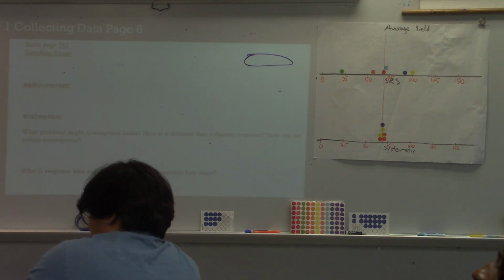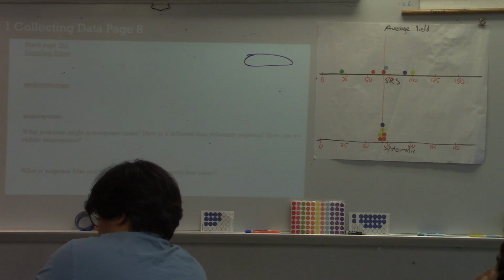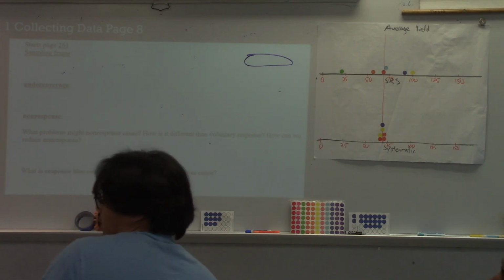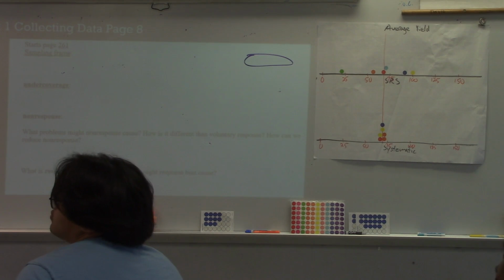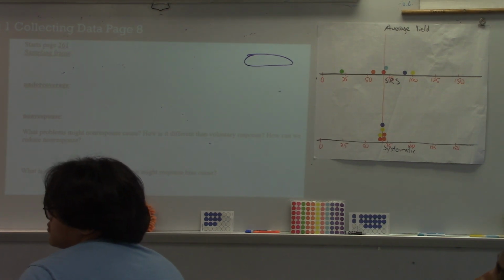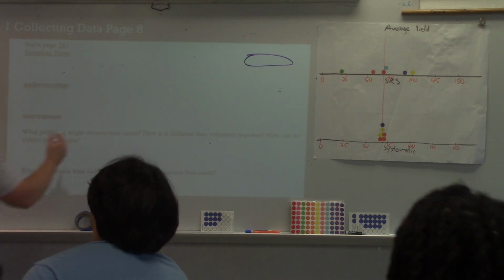So that group though was different than the rest. That's the bigger thing. That's what I want you to hear. If there's a reason why they don't respond, and that group is different than the group who did respond, well then I'm up a creek. I don't have good information, right? So why is non-response a problem?